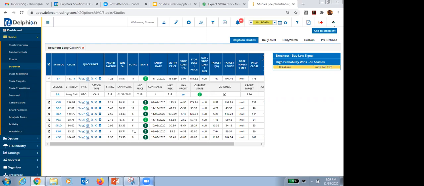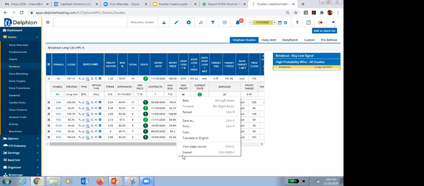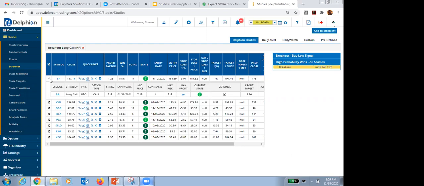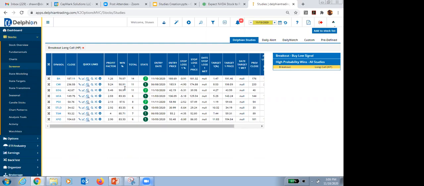But for the most part, I just wanted to show you the win percentages are coming back in, and we can see some of these. CMI 91%, EOG 91%. So some really good percentages there on those. So those should be back, so we can see the win percentages. I wanted to show you the Boeing one because that one spiked up. I got out, I think, a day after, and then I didn't hold it to the big move yesterday and today. But there's another here and there. I was able to take the profit and kind of move on.